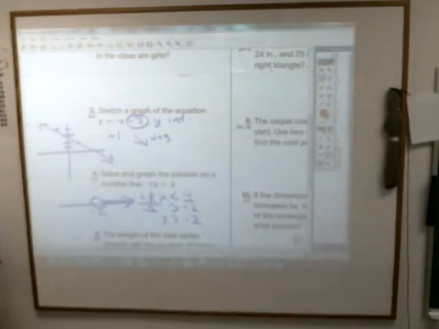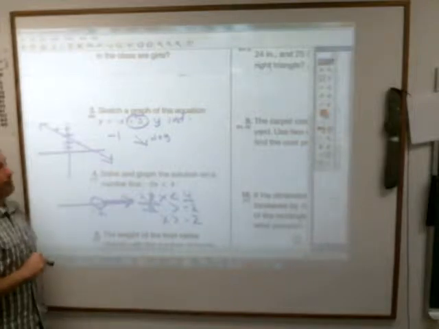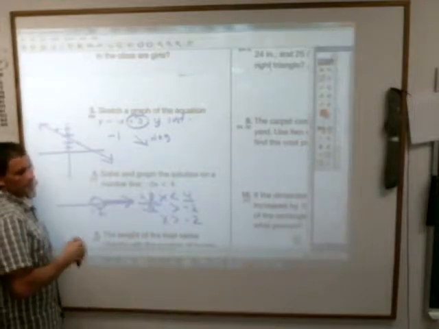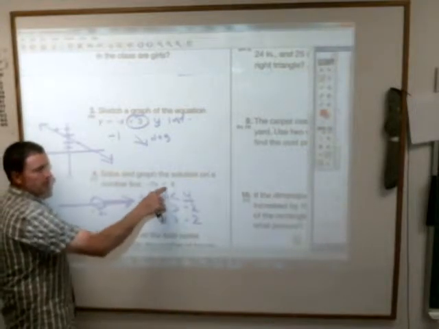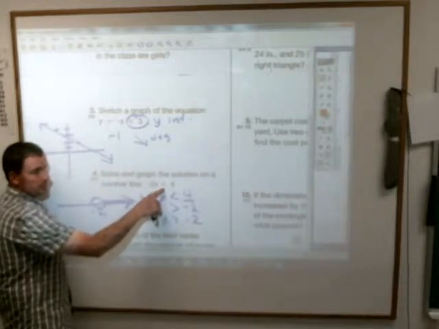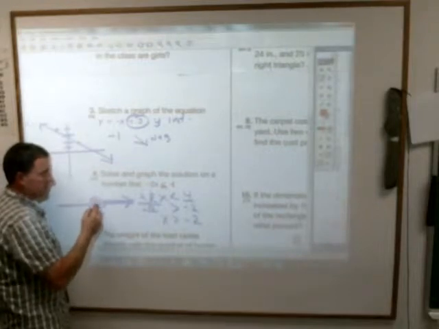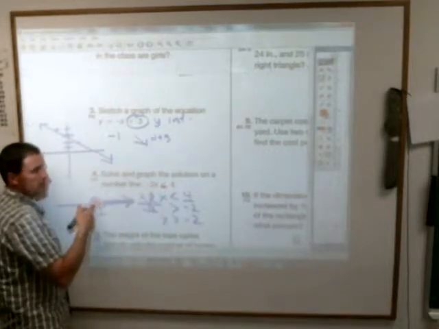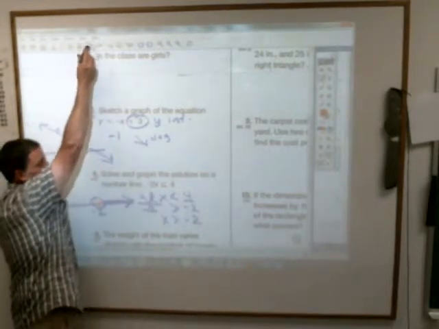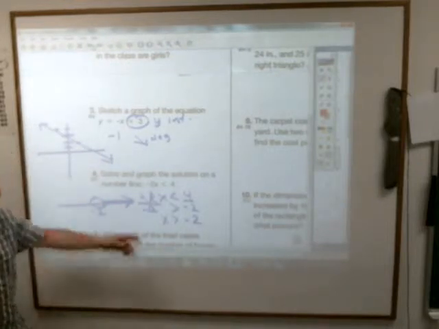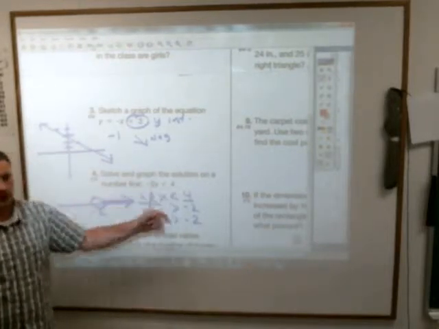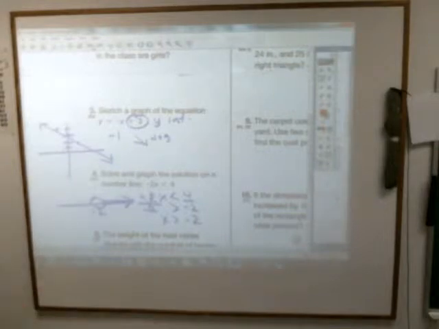Martin: I always get confused on whether to put the open circle or the closed circle. Well, there again, that would be a note to yourself. If there's no line under this sign, it's open. The only time you close it is if it has an equal-to sign, then it gets closed. But no line under there, always going to be open. Again, jot down that note to yourself. If there's a line under it, closed; no line, open. And that doesn't change, ever, whether it's negative or positive.